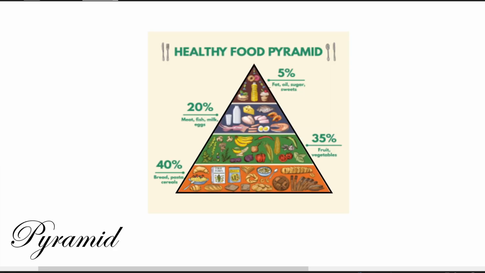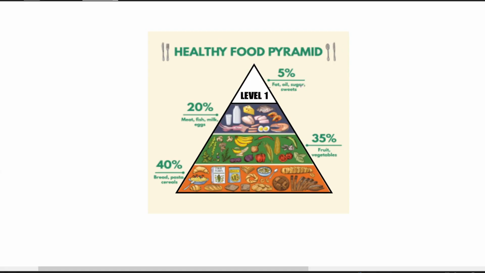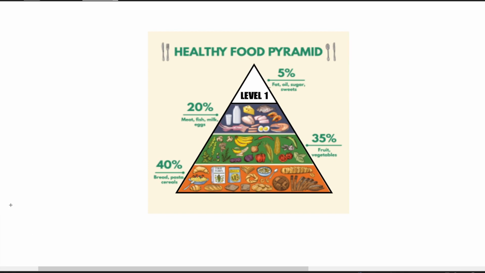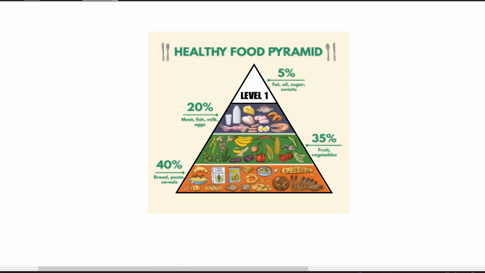So you go into the first level, and the pyramid is based off the food pyramid. It goes from the bottom, so the first level is fat, oil, sugar, sweets, so all the enemies are ice cream people and other types of sweet food enemies, and it takes place inside a castle-themed dungeon area. Why is it a castle? I don't really know. It just looks more interesting than a random dungeon.